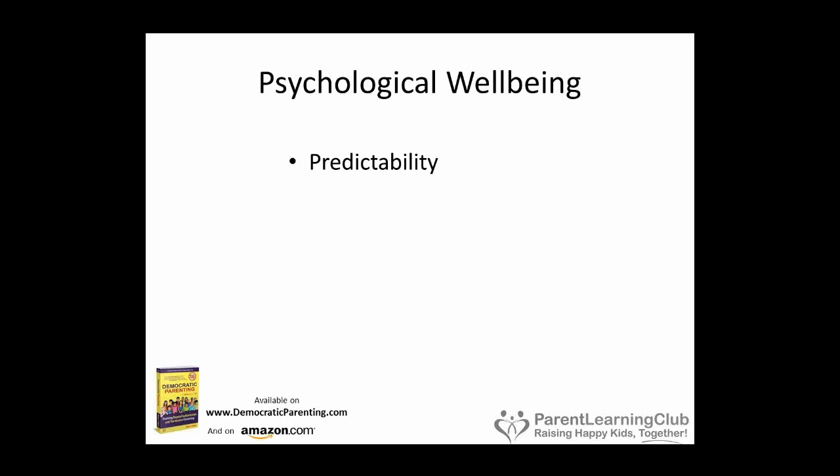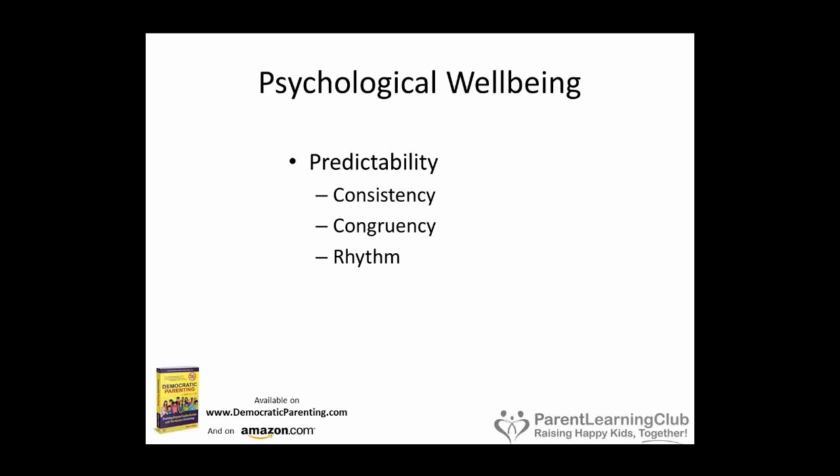Predictability, okay, this is another important psychological need, and this is inherently tied with the need for information that we talked about in the social connection need. Predictability is really a matter of consistency, of knowing what's going to happen, of congruency, to feel that the world is congruent. And this is important. Again, this is also entirely linked with the physical well-being need of security, to know what's going to happen, that there's congruency in the world, that it's safe and secure, that they can trust that things are going to happen in a certain way.